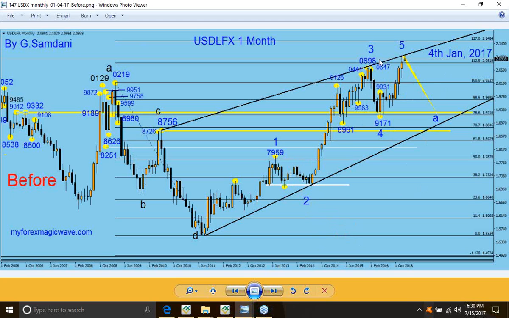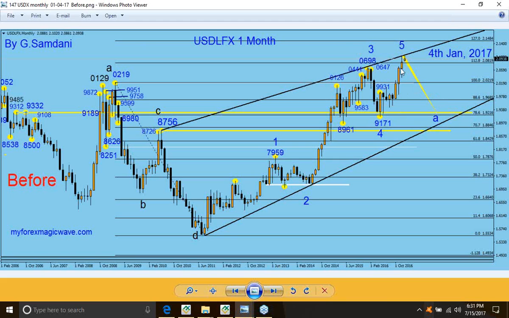This is wave 1, 2. This whole thing could be wave 3. Okay, this we don't see here. Like I said, sometimes on a higher time frame you can't see it, but it could be this. Maybe there is wave 1, 2, and this is wave 3. This is wave 4, and this is wave 5. We're finishing up wave 3 of this blue count, and then we drop for wave 4 here, and then we go up for wave 5. Yeah, that is also a possibility, right?